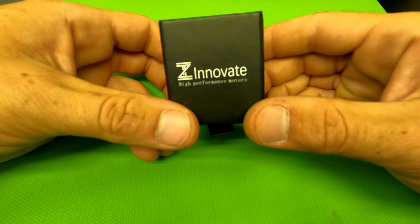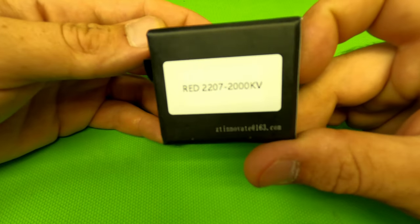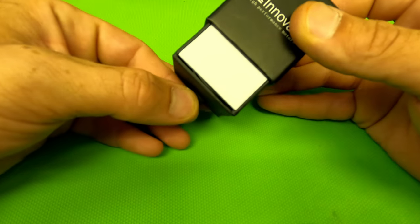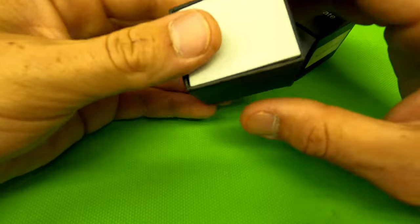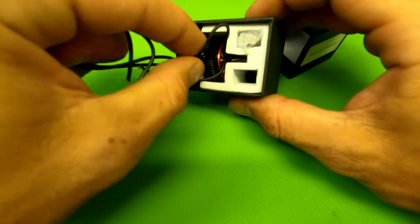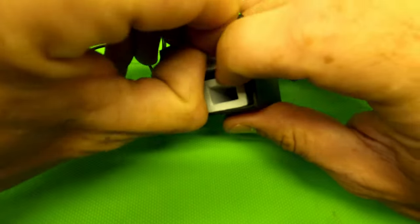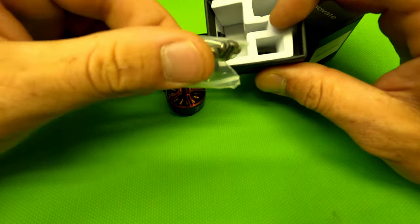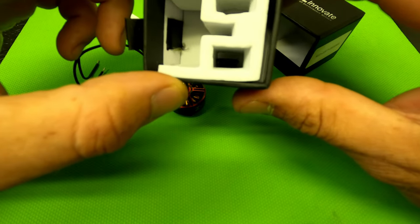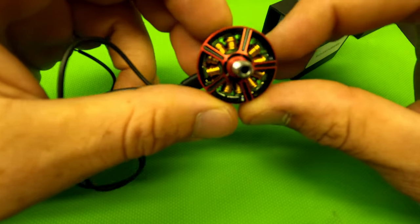This is my review for the ZT Innovate 2207 2000 kV motor. This one specifically is red. There's a blue option as well. Let's check it out. So on the inside, of course, we have the motor. We have some screws that are going to help mount the motor, and deep down inside there's a little nut for the motor to hold the prop on. Let's take a closer look at the actual motor itself.